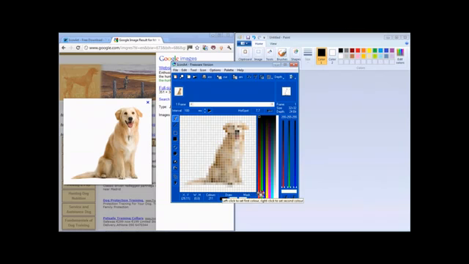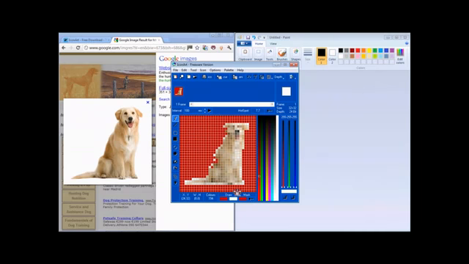Okay, so the next thing you need to do is do the mask. Now this tells the computer to not give it a box effect. As you can see, if we left it like this, it would be square with a white around it, but we want to get rid of that. So, we go to the mask, do the colour you can see, so I'm going to go for red, preferably one that's not already used, and then click on the drawing tool, and then just fill in all the space that's not got your picture on it. I'm doing mine very roughly. You can do yours a lot neater along the edges, etc.